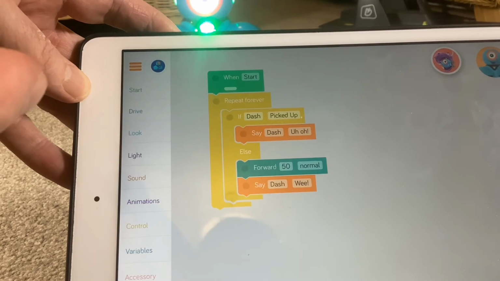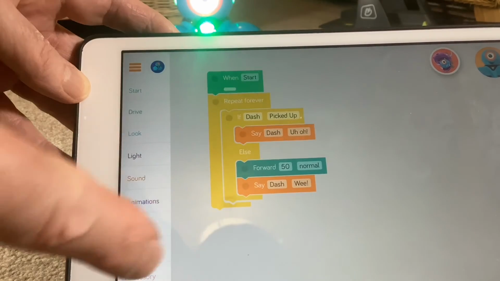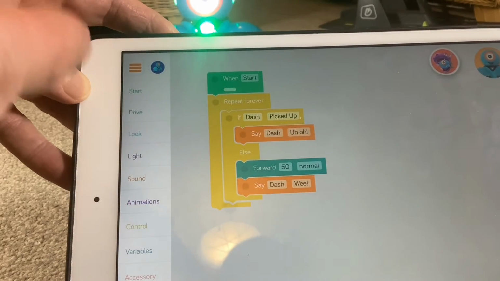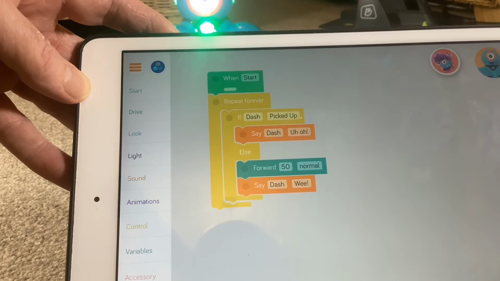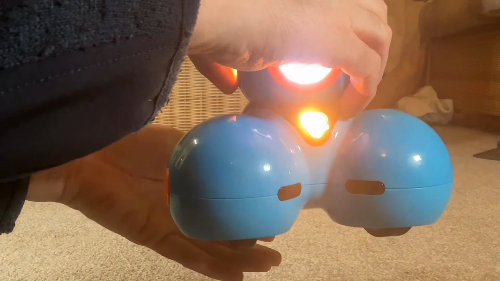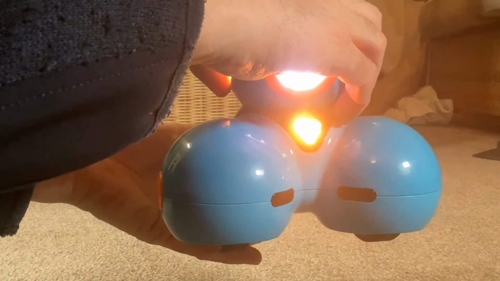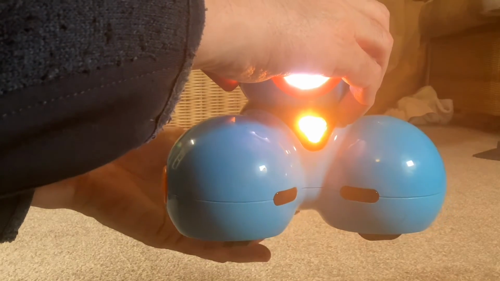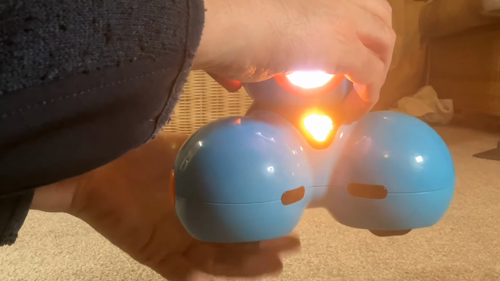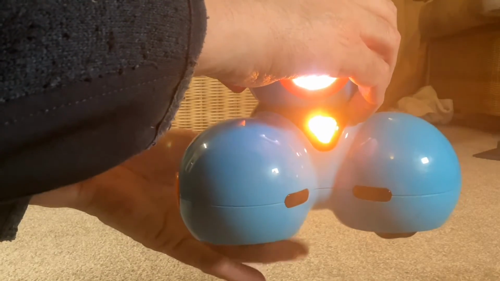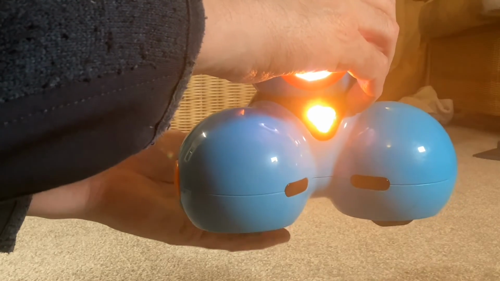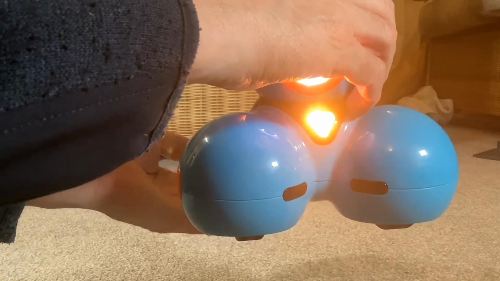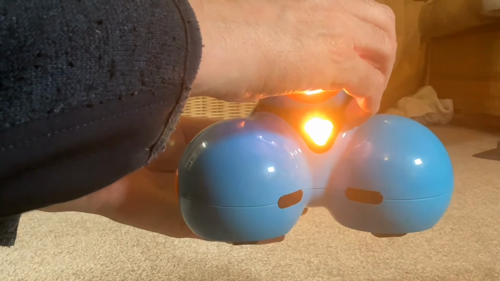Move on to the next bit. But if we then, that's right, he doesn't go on to the next bit. But if we move the rotary encoder with our finger, we should be able to get him to go on to the next bit. So we could try that out. Let's try it. I'll move his caster now. So you're moving his caster? Yeah. But it's not causing him to say wee. No. So it doesn't work as you thought. No, it doesn't work as I thought.